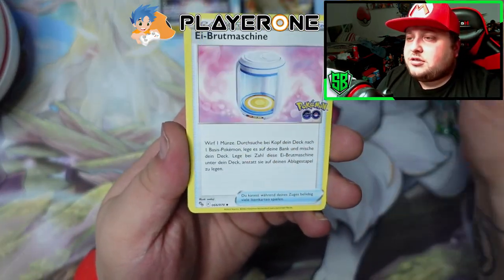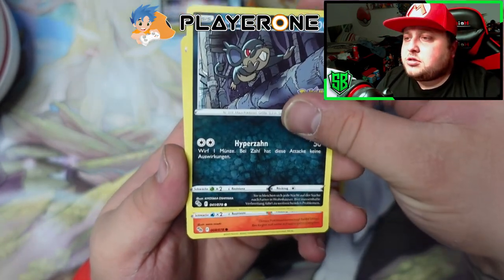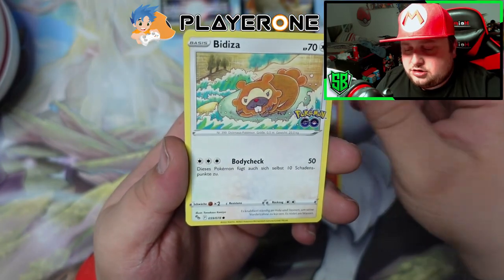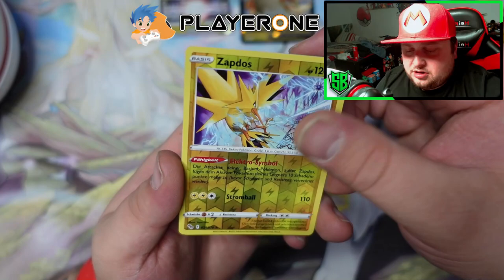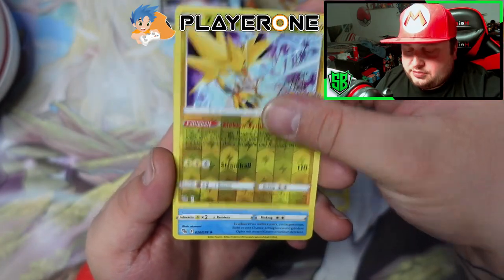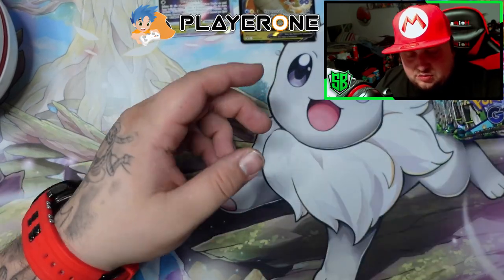Got a V-Star, a Chansey, Bone Rattata, Commander, V-Dove. I'm actually gonna go. Okay, got a Reverse Zapdos and a Hollow Golisso. Is it Golisso?